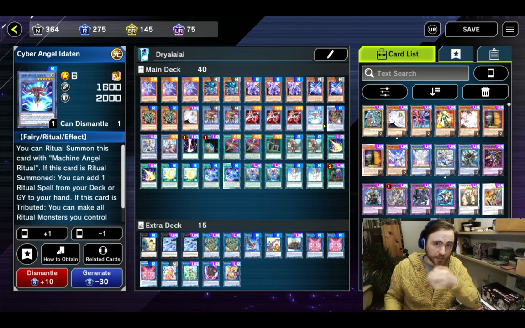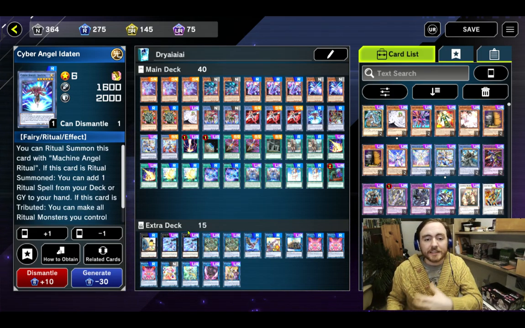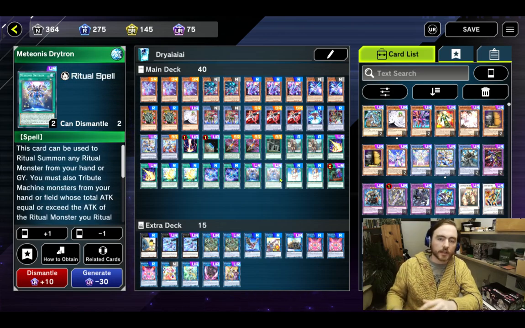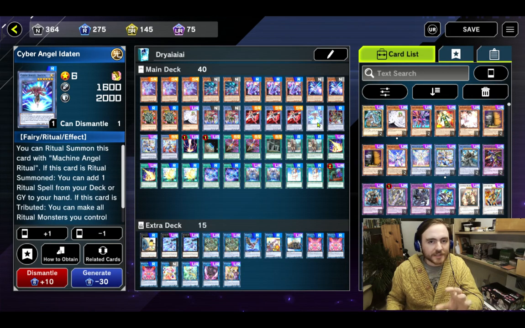Idaten is another Cyber Angel I'm playing 1 of, because it's a Cyber Angel name, so we have more materials in graveyard for our Natasha. And sometimes you can just summon Idaten by detaching a material from Mobeta Fafnir, and then Idaten adds you back the ritual spell. You can link off Idaten, and then you can use the second material from Mobeta Fafnir to summon Idaten again. You don't need it that much, that's why I'm only playing 1 copy of it.